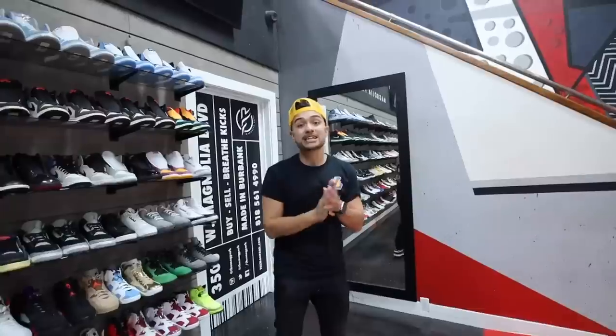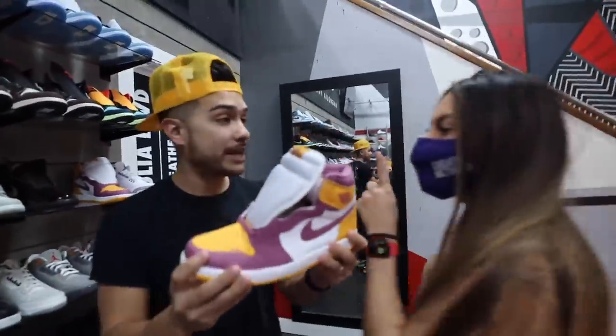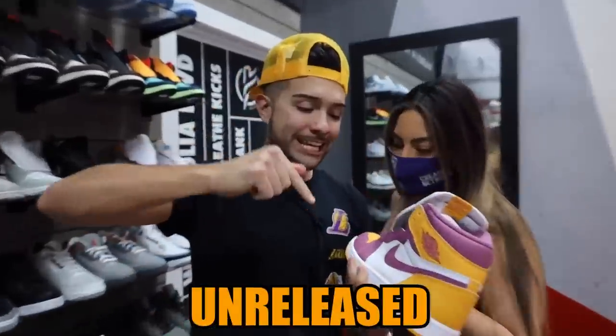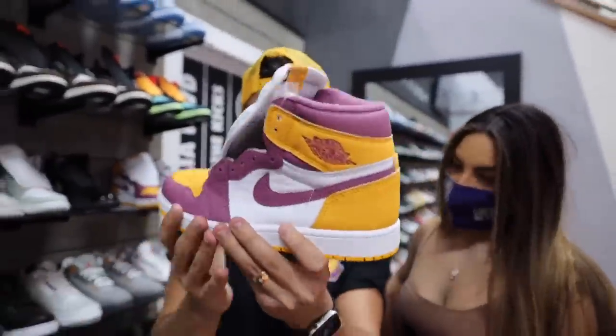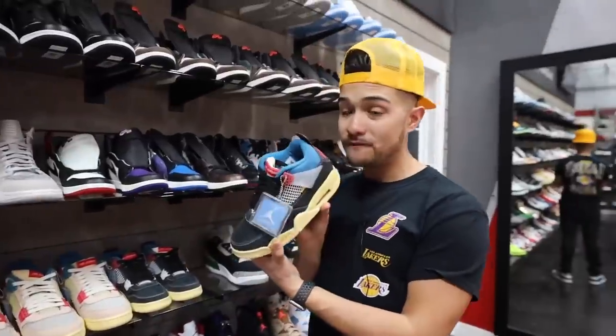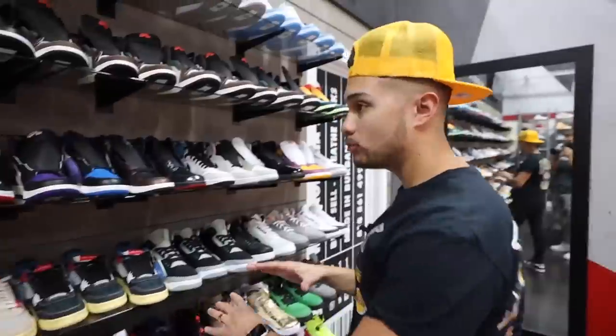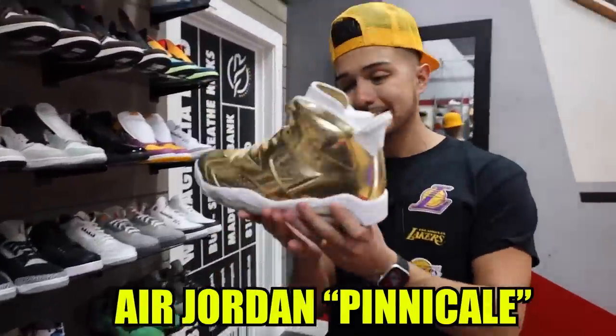Since I gotta buy some shoes now — y'all know what these are, these are unreleased right here. One unreleased Air Jordan — how much is this going for? 500 bucks, because it's so early. We got a bunch of pairs of the Unions right here — Air Jordan Unions in a tiny 5.5 size. I've never really seen them in this size. They really have all the shoes laid out, which is pretty dope.